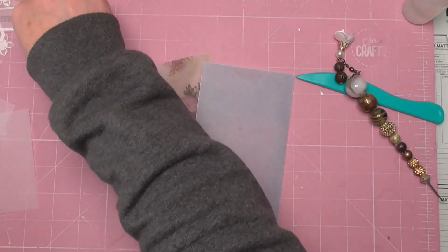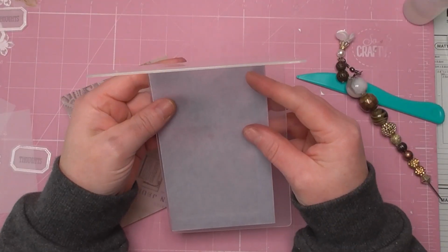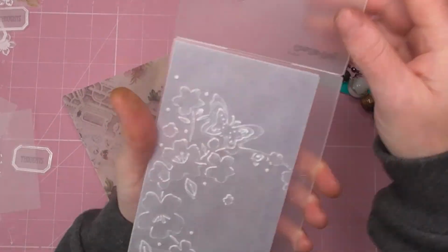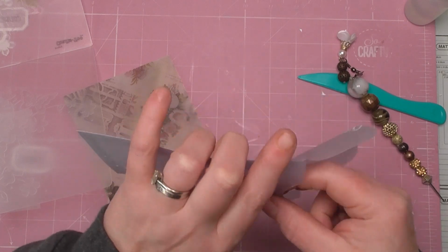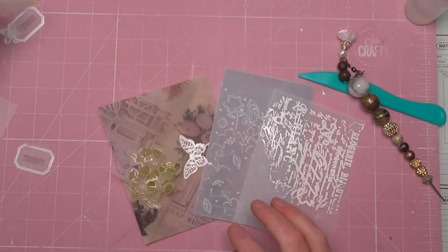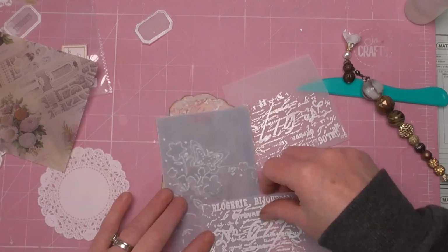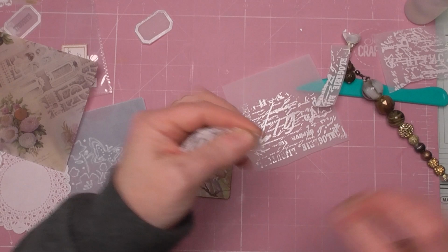So the next technique we're going to do is dry embossing. So that's using an embossing folder, and this gives a great effect on vellum, because as you can see there, it raises the vellum and gives it an almost raised chalky look. It's really beautiful to dry emboss vellum. So there you go.